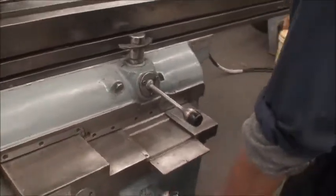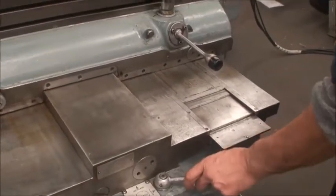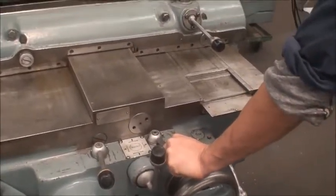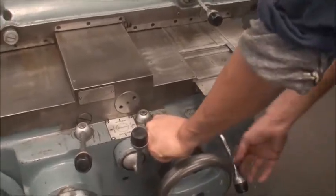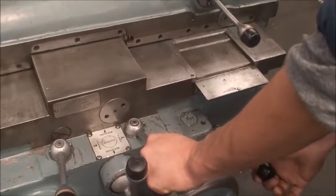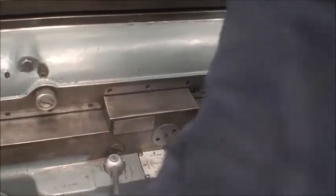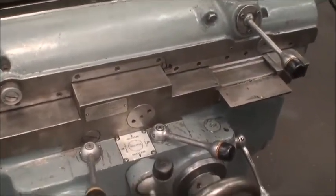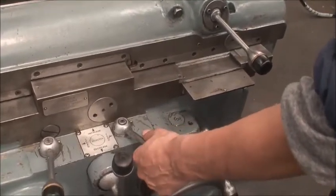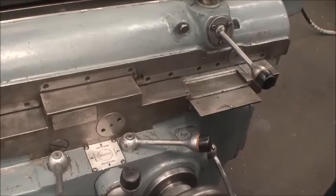On the cross saddle we have cross feed and rapid in the end direction. When you reverse the feed you have to hold it. There's a detent in that position which doesn't allow it to stay in the activated or set mode. So if you buy this machine, just be aware that to cross feed the table it would probably be more suited for positioning or feeding in one direction. You can rapid or feed if you hold the lever on the coming-out side.